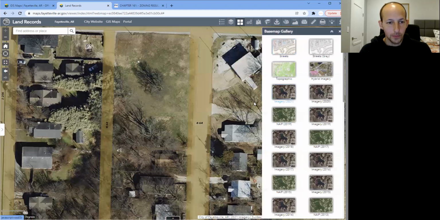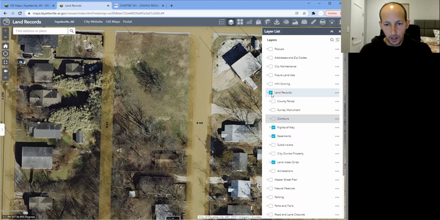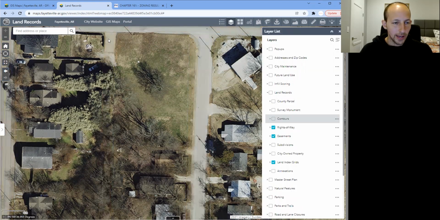imagery. The site is kind of right about here, and there's a tree right here. You may be able to see there's an alleyway right here, but then there's trees again. So what I can do is take the land records off. You can see the alleyway that's been built out, and then this is all covered with trees. So that's something that we'll have to clear out to make an alleyway.